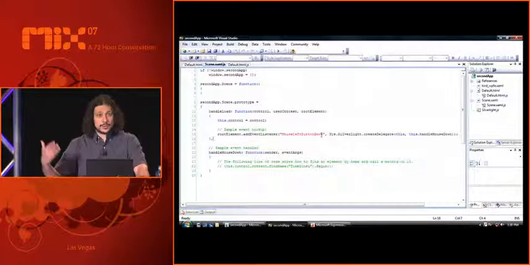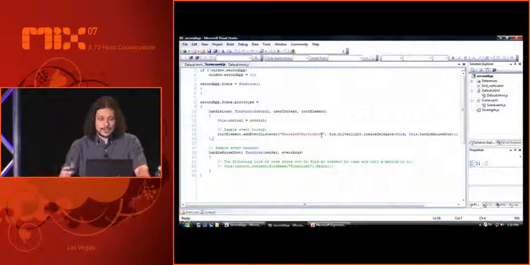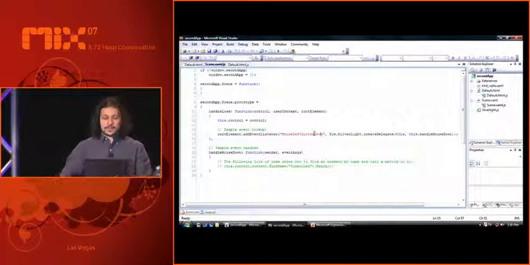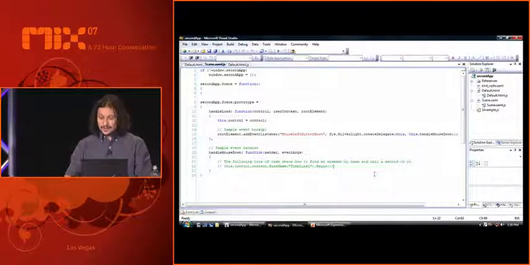So if you want to start using this code to create buttons or other interactions, you can just copy and paste and create mouse left button up, mouse enter, mouse leave, and I'll show you more interactions like that later. But what this code basically does is hook up this event with the handler mouse down, which is right here. And we can use the code that is already there.